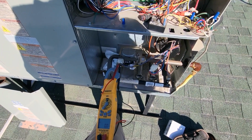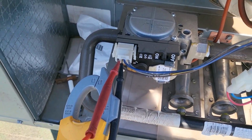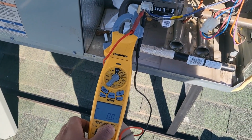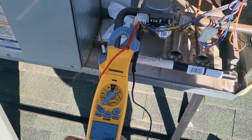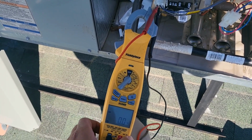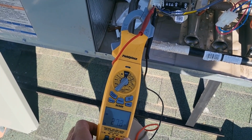Alrighty everyone, so today we're going to be diagnosing a gas valve. Right away, the way you diagnose it is, it's going to run its cycle in the heating cycle, right? And then we are testing that it gets 24 volts at the gas valve plug. And if it does, but it does not ignite, then we have an issue.